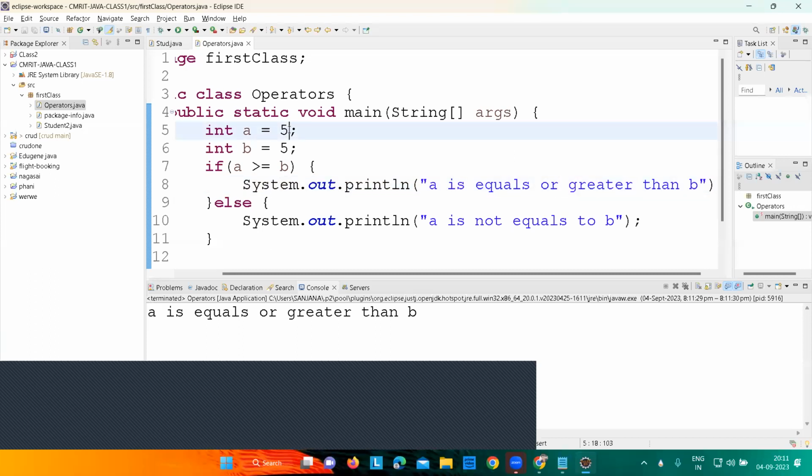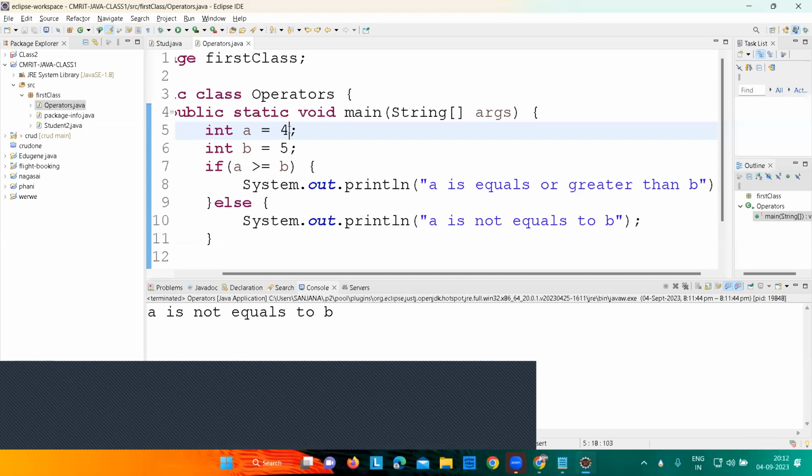If I convert this one to 10, run this one, it will return the same thing. But when I convert it to 4 and run this one, it will skip it because a is neither equal to b nor greater than b. a is less than b. So it returns us the else statement.